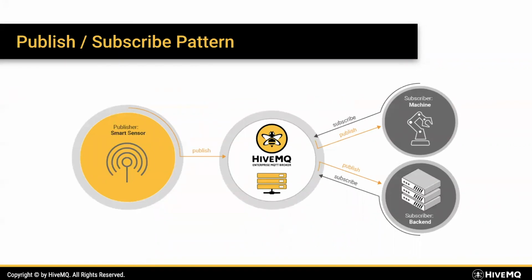So how does this work? MQTT uses a central communication piece called an MQTT broker, and this MQTT broker is used for distributing data at scale. We usually have so-called subscribers, which are applications that subscribe to specific data, and we have publishers who publish specific data. For example, in this case we have a smart sensor pushing data to an MQTT broker, and all machines or applications which subscribe to the data will receive the data directly.